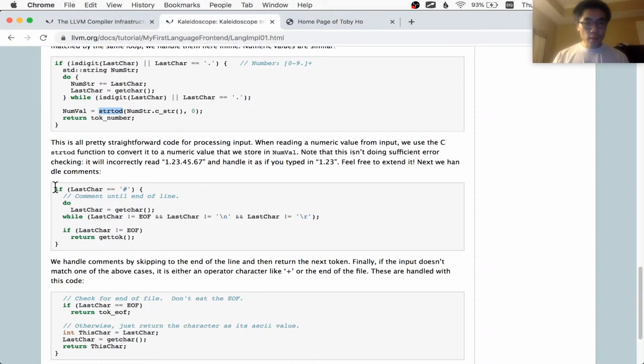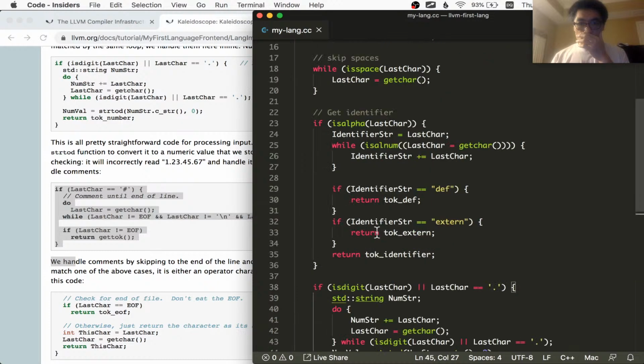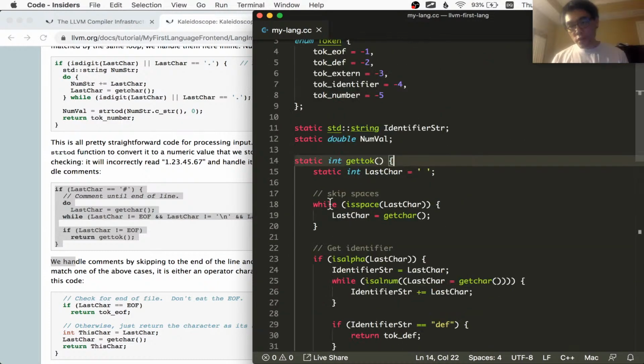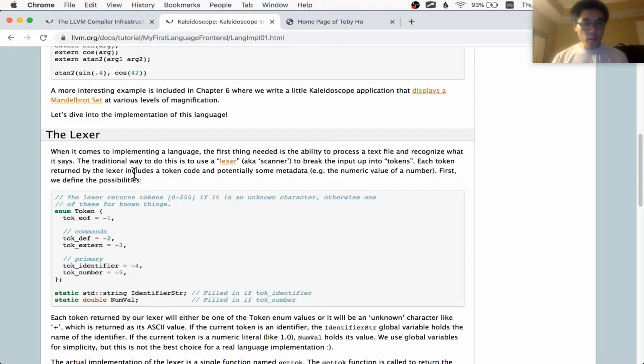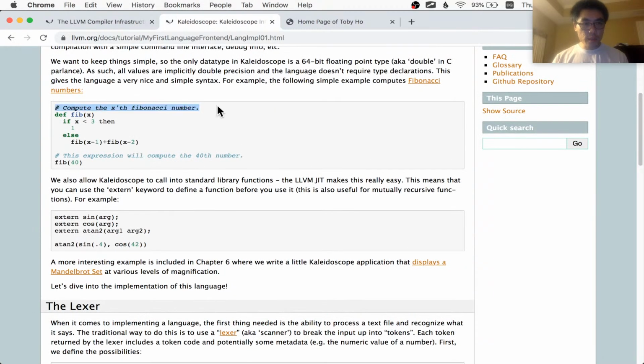Okay, next we're going to have some code to process comments. If we're starting out with a comment, then it would have skipped the previous parts. A comment is started by this pound sign, so a comment in this programming language looks like this.